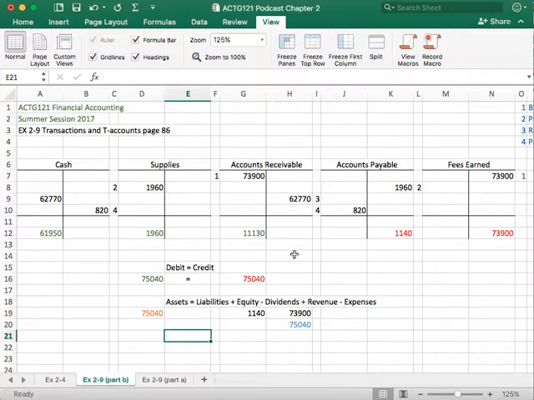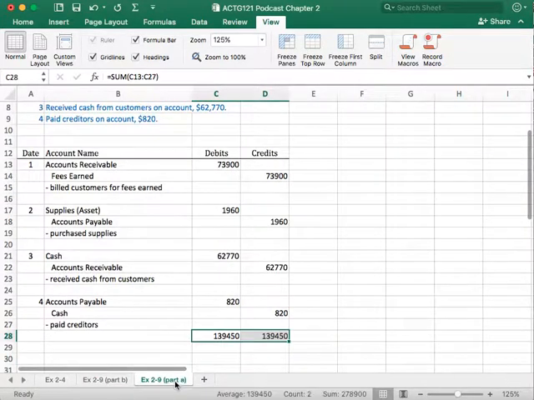So with chapter 2, only knowing about chapter 2, the answer would be yes, it suggests that an error had occurred because we wouldn't want customers to pay more or to give us more cash than for the revenue, the services or the fees that we provided to them. So a credit balance would mean that an asset account has a credit balance, which would mean more decreases than increases. That would certainly look suspicious. So with that said, Lenore out.